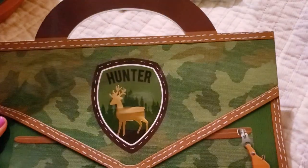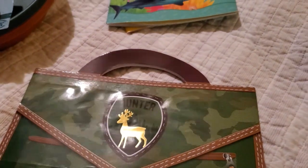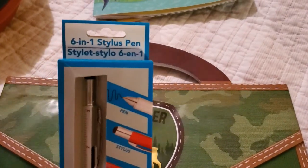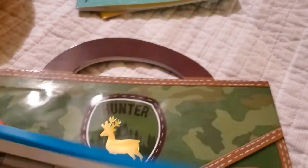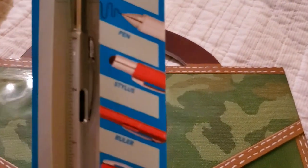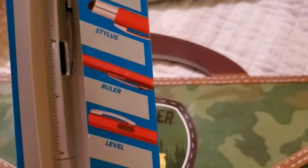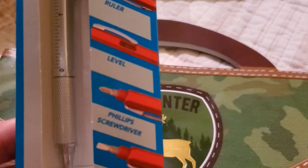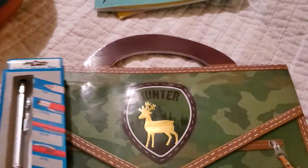I'm doing this in the bedroom because I did get a couple things for Father's Day. They had a cute little Father's Day set up. Look at this cute little bag — they had several different designs. This one says Hunter, so he can put his Father's Day stuff in here. And then they had this 6-in-1 stylus pen — just kind of a stocking stuffer type item. I am the queen of stocking stuffers. So there's a pen, a stylus, a ruler, a level, a Phillips head screwdriver, and a flathead screwdriver. He can just throw this out in the garage. Those are the two little Father's Day gift things I found.